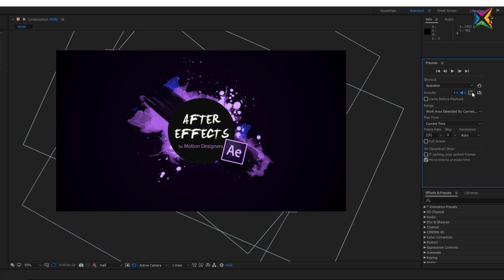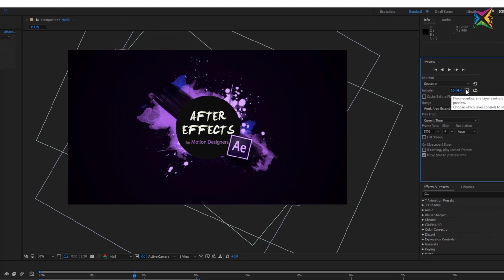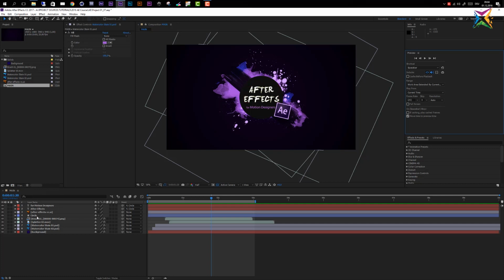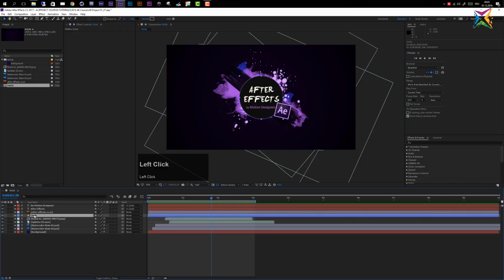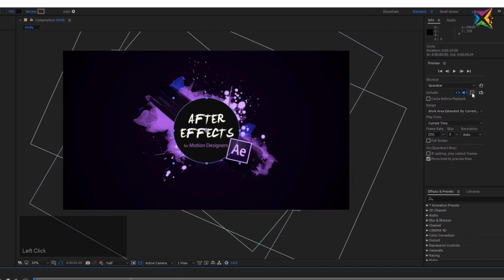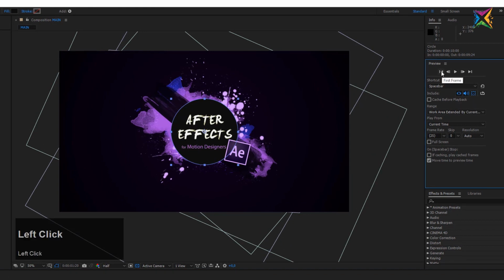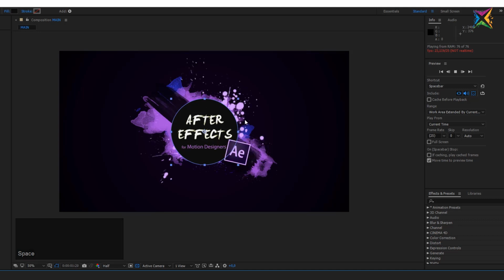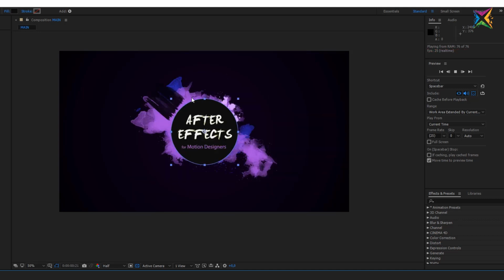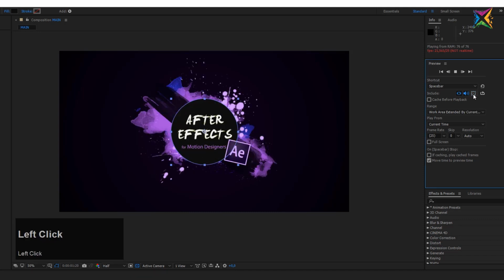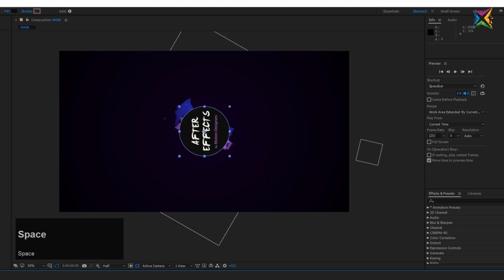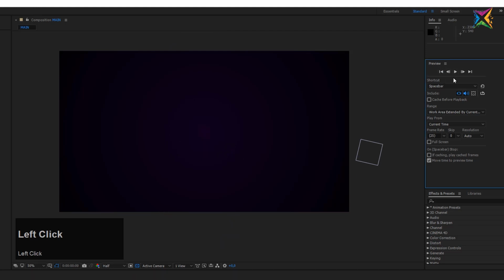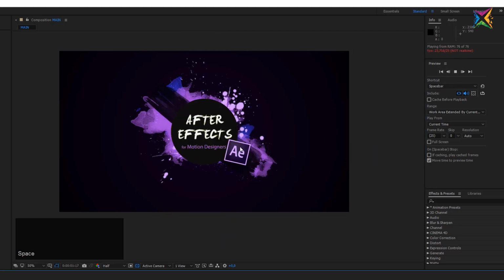The next option that you have got here is to show the layer controls. For example, if you want to show the layer controls for our circle, then you can select this layer. You can now activate this, go to our first frame and press spacebar to create a preview. And you see now during the preview, these layer controls will be visible. The standard setting is that they are not visible, then none of these layer controls will be visible. So let's go back here, play this again, press spacebar, and you see now no controls are visible.